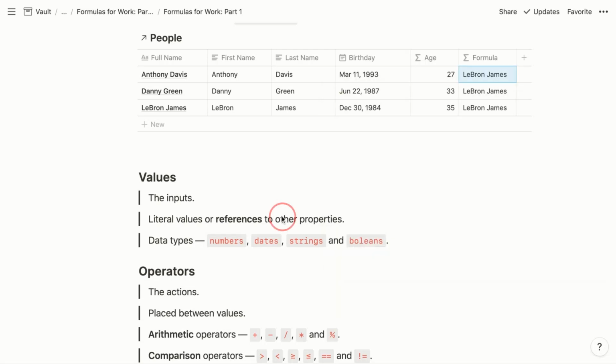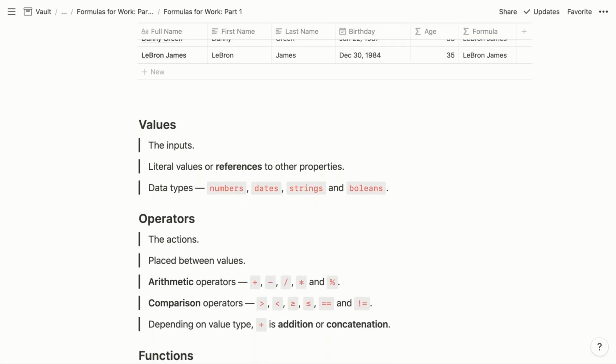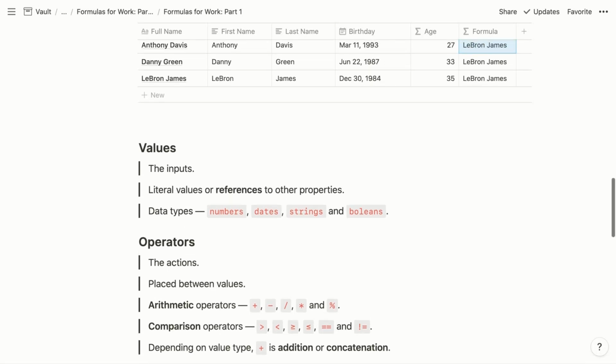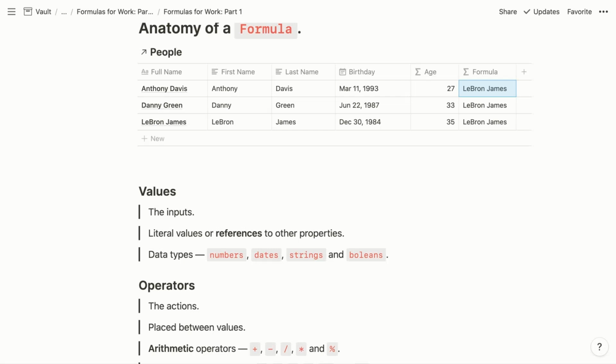So going back to our data types, we have numbers, dates, strings, and booleans, and you can learn more about these value types in another post I have called Meet Notion's Formula Property. I'll link to that within the video description as well, because inevitably you'll encounter these type mismatches and you'll want to know exactly why it's causing that issue.